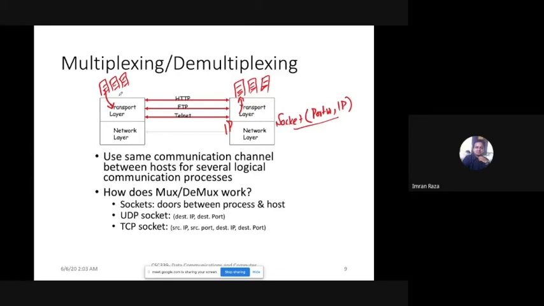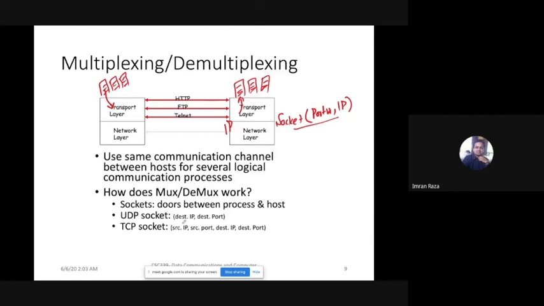Yes, it's important because we want to differentiate between the several communication channels that are taking place between machine A and machine B, or maybe any other machine. So we need to differentiate, and we can only differentiate with the help of this logical opening, or door, between the transport layer and the application layer. So if we talk about the TCP socket, instead of 2 entries, we have 4 entries.